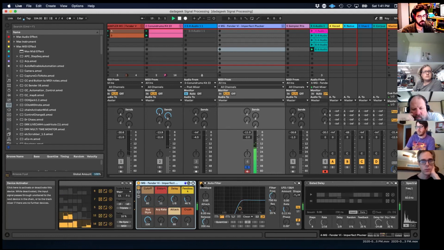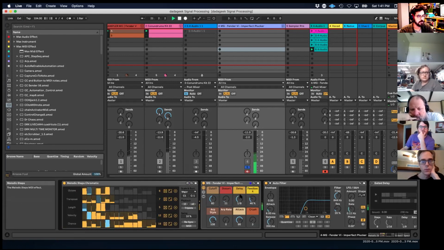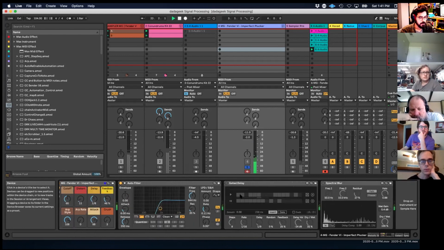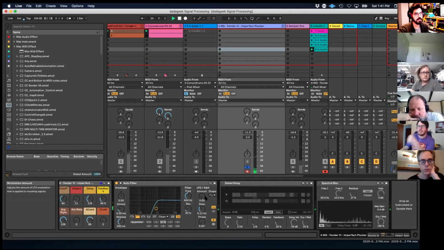So a very simple traditional way to subtractively alter your signal is to put a filter in it. It's cutting the lows because I didn't want it to clash with that other bass line. Because the range of the sequencer is going through all these different octaves, and I didn't want to limit that. But then I did want it to sound like something completely different, especially for the purposes of this demonstration. So I added this other Max for Live device called the gated delay. And it just gets really chirpy and weird.